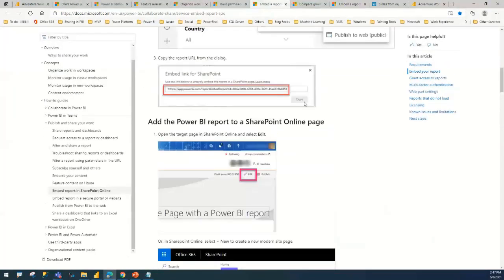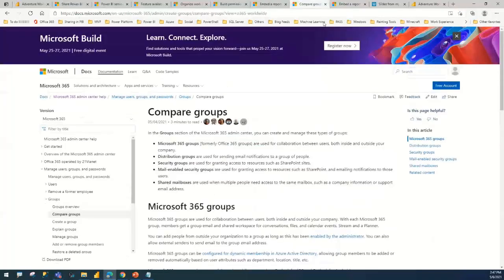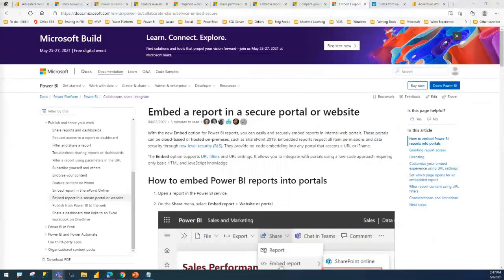That's SharePoint. I think the Teams one is the only one that I don't have a screenshot of, because that was working before. So I can't show you that unfortunately right now. Let's move on to embedding in SharePoint instead.